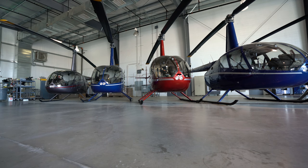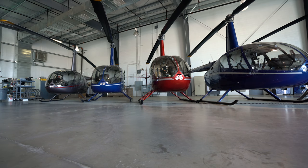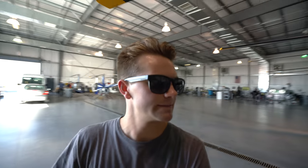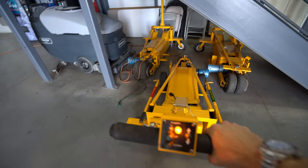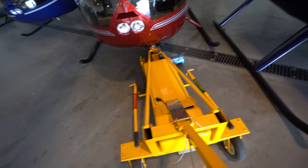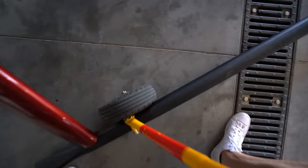I'm really excited to try out that camera. Hopefully it works well. I'm kind of nervous it might be a little too heavy for the mount, but we're gonna give it a shot. All right, let's get this thing out of here. I swear trying to get this thing out of here is harder than flying the helicopter. I'm gonna go ahead and put this thing down so I don't ruin mine or anybody else's helicopter in here. I'm gonna pick this thing up once I get it out.